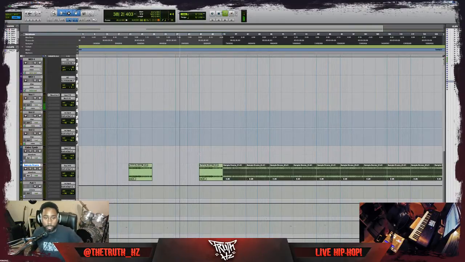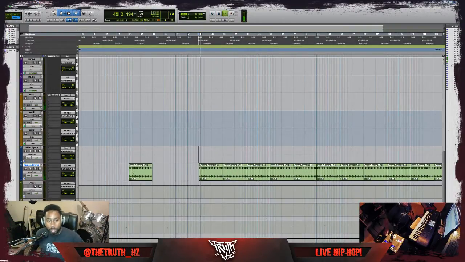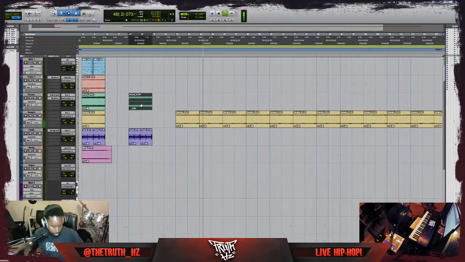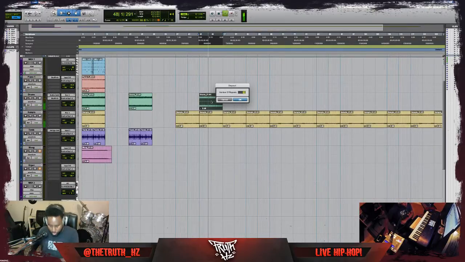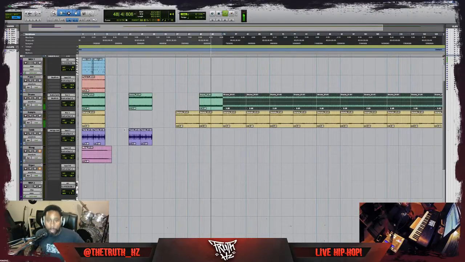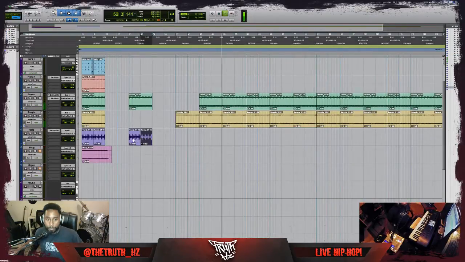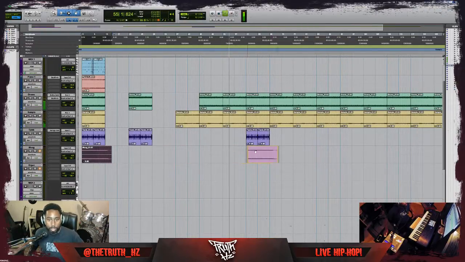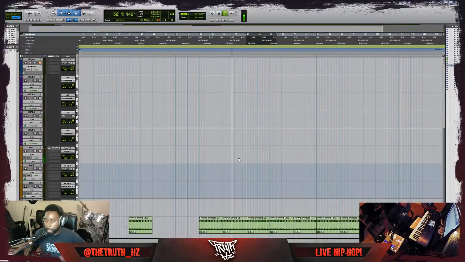Let's get that guy on 12. So I figure right here, you're probably gonna just have somebody come in after the first 8 bars and spit for at least 16. They spit for their 16, keep going. And then the question is, what elements are we gonna add in for our chorus?